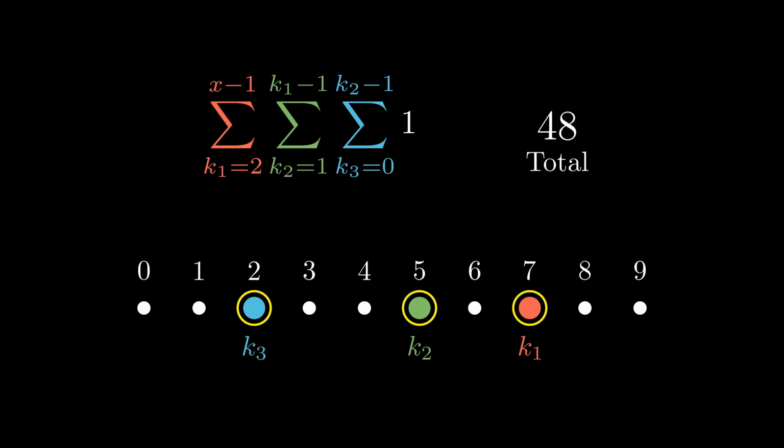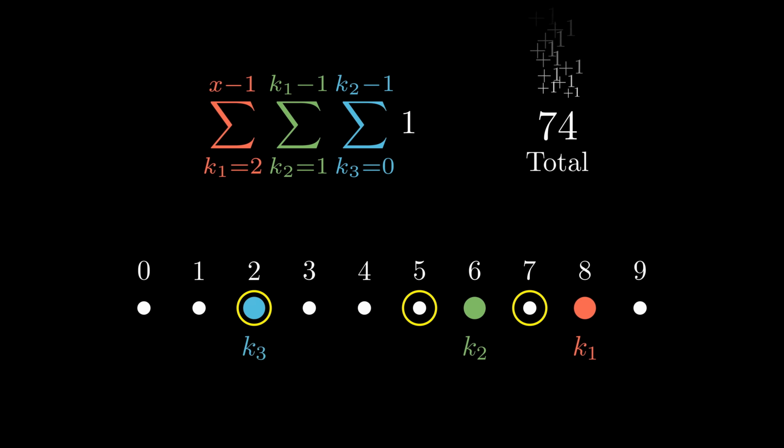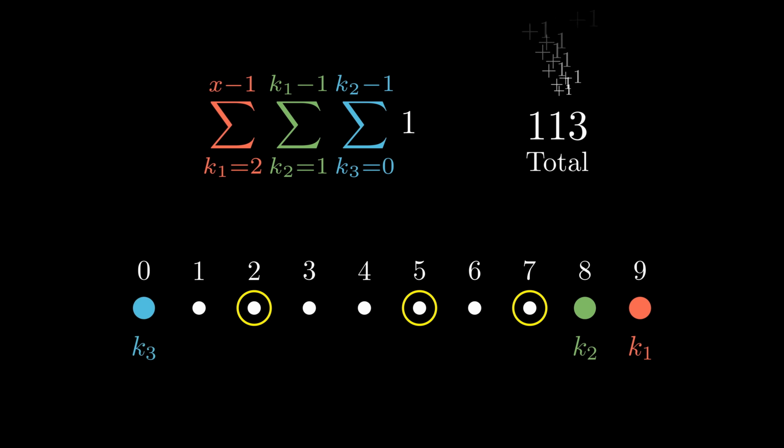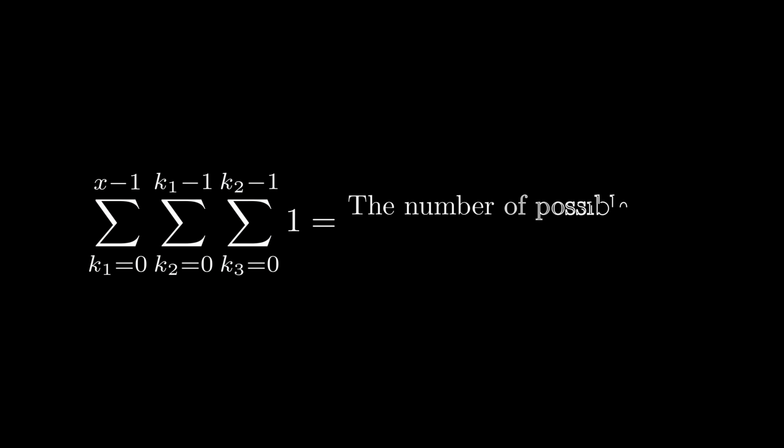And this particular choice is only counted once, because for every subsequent step, at least one index will be to the right of its target item. So no matter which 3 points I choose, the state will coincide with my choice exactly once, which will contribute exactly 1 to the running total. This means that this triply nested nightmare sum is just a way of counting how many ways there are to pick 3 out of x items. Isn't that just like the coolest thing ever?